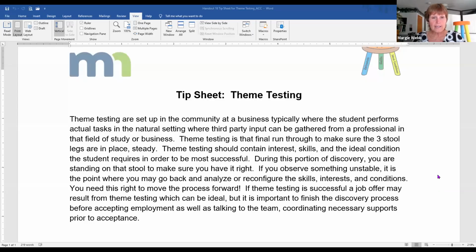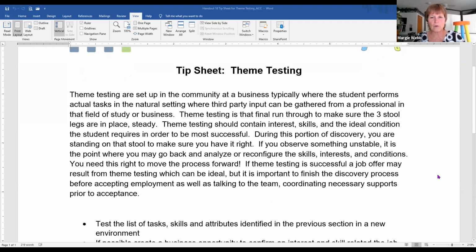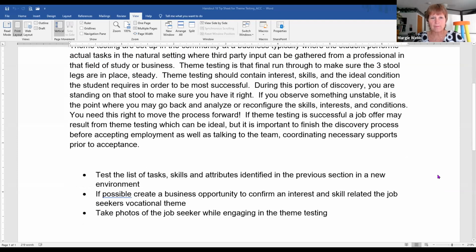Who has knowledge and skills, and can we pick their brain to get some of that? The theme testing should relate to their interests, skills, and conditions. Because remember, we're trying to figure that part out. We're making sure that we have that stool right and that it's going to be stable.